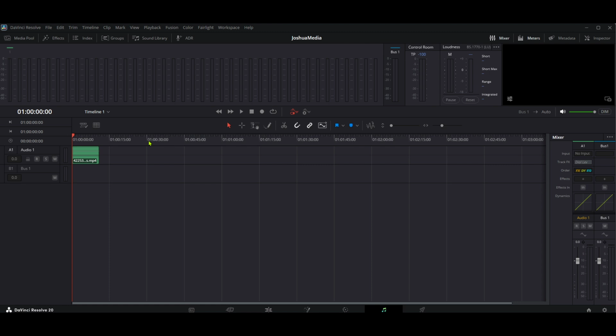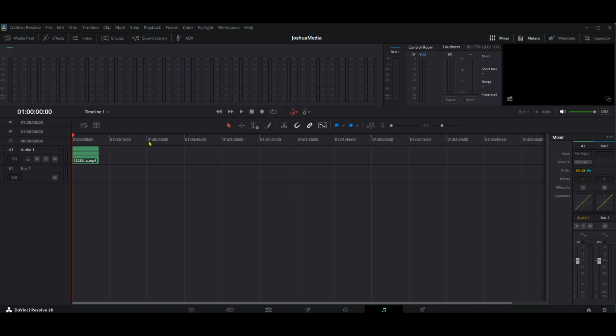With your tracks well organized, you can start using Fairlight's various features. Explore options such as adding effects, making precise cuts, and adjusting volume levels. Fairlight's mixer offers a comprehensive set of tools for balancing the sound of multiple tracks, helping to create a cohesive audio experience. Take advantage of the built-in EQ to fine-tune frequencies, and utilize the dynamic section to control the sound's loudness and compression effectively. As you work, regularly play back your audio, ensuring everything sounds just right.